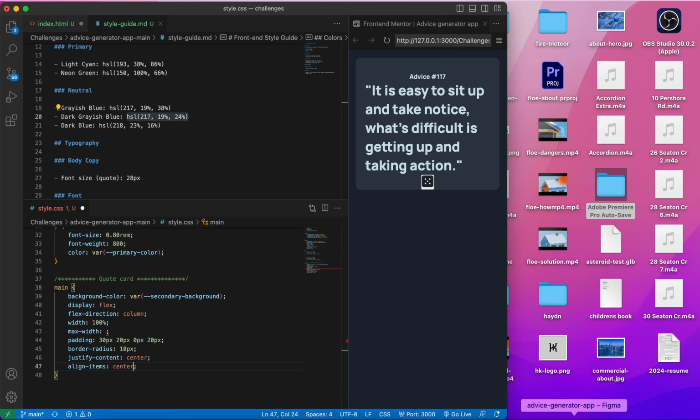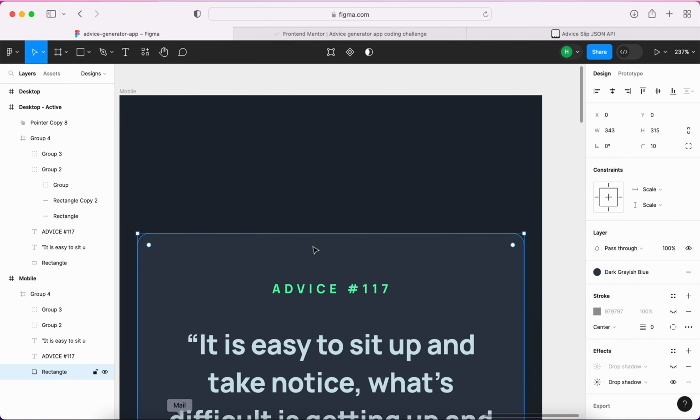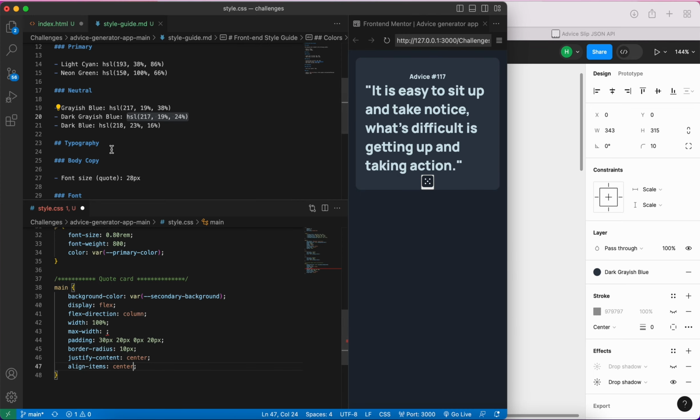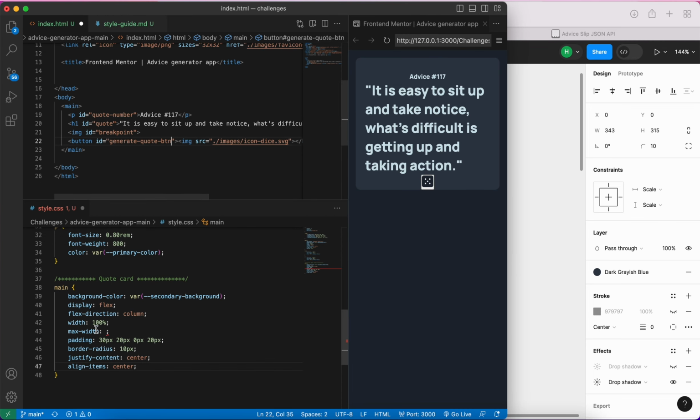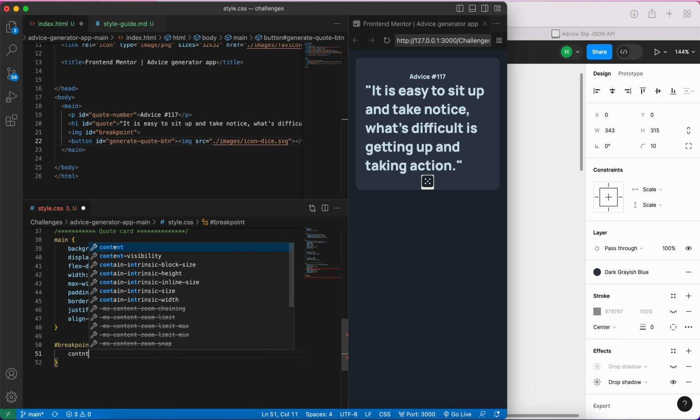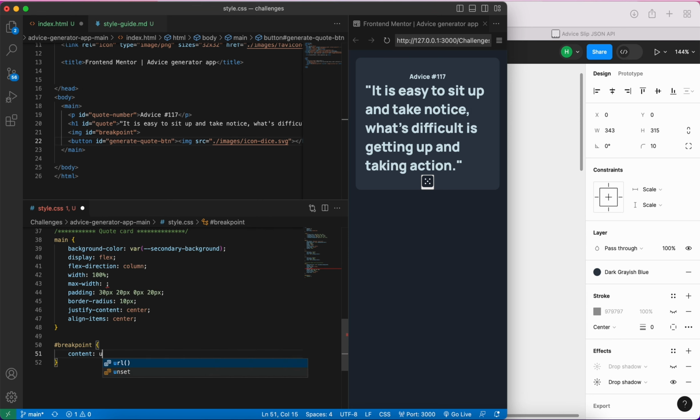And what else? We want to do this image, and what do we call it? Breakpoint. Because we want to make it responsive, we're going to do content, images, the mobile version.